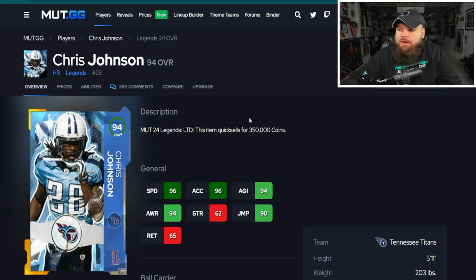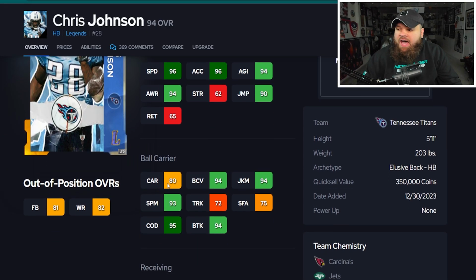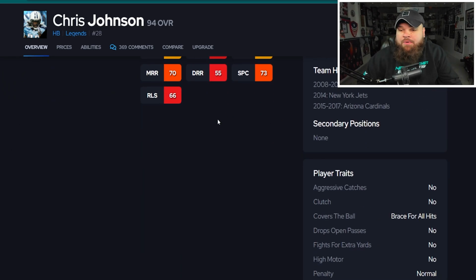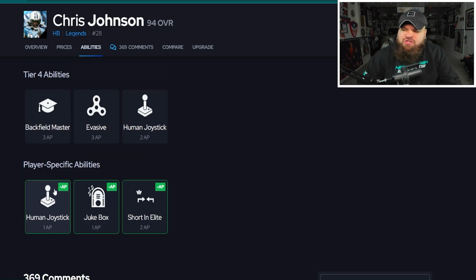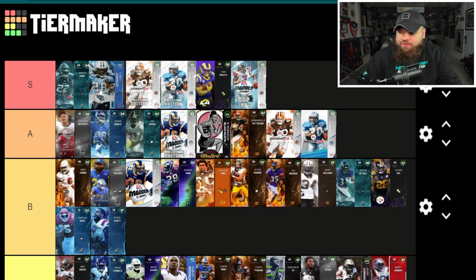And now final card we got right here is legend Chris Johnson, 96 speed, 96 acceleration. I think he's a little bit better version of Dree Archer almost because he has a little bit better carrying and also pretty much the same speed with the strat card for Dree. 80 catching, 82 short route running as well. When we look at Chris Johnson's discounted abilities right here, jukebox, human joystick, short and elite for 2 AP, jukebox for 1, pretty solid. Me, I would put him right here for Derrick Henry.